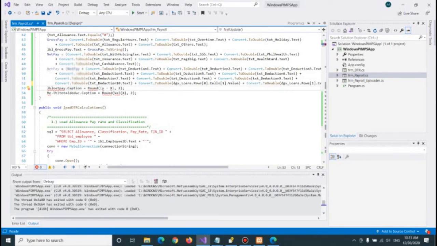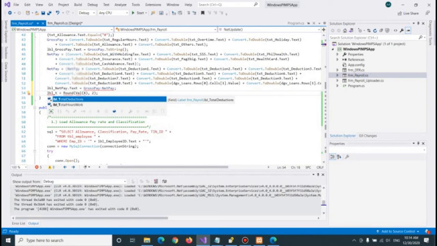Next would be the net pay label. We use LBL net pay, roundup of y minus x. We don't need to round it up, we need to see the exact value. So y minus x. Okay, so gross pay minus net pay. Since the value is a numeric value, we'll try to convert it later.